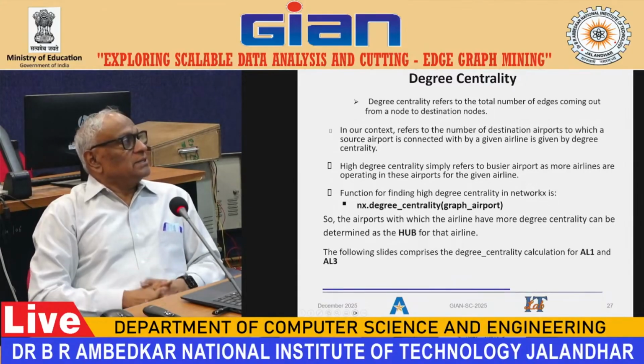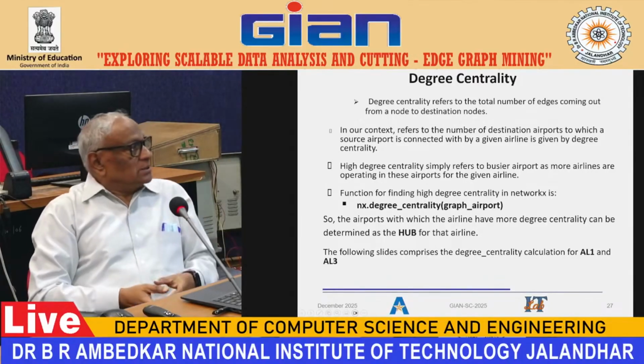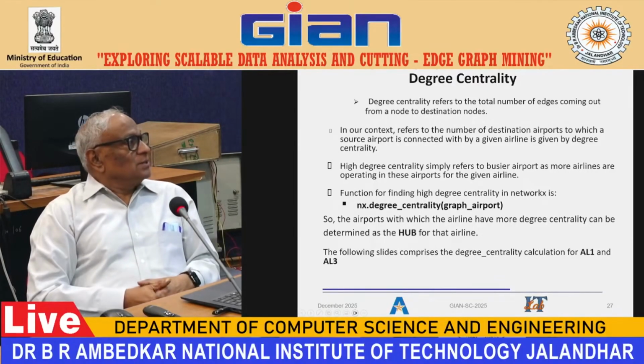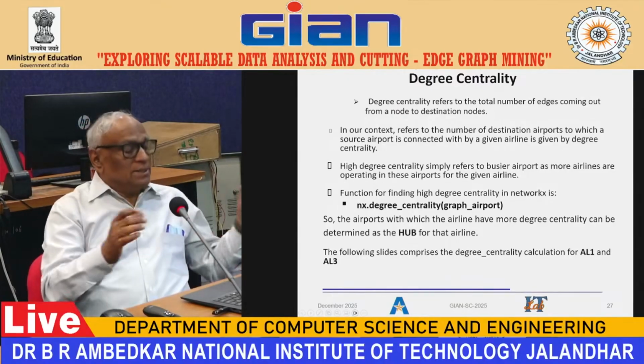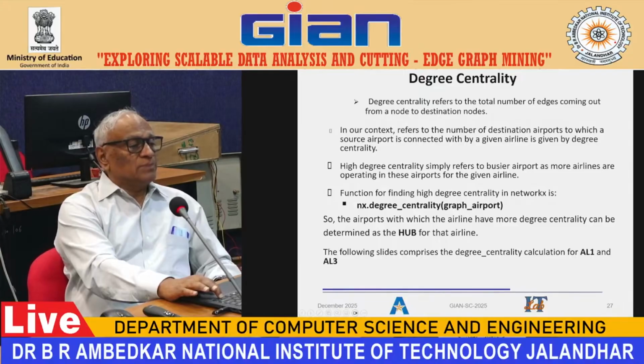High degree centrality simply refers to a busier airport, as more flights are operating from that node. The function for finding the high degree centrality nodes is a method from the package. So the airports with which the airline has more degree centrality can be determined as the hub. The following slides comprise the degree centrality information.